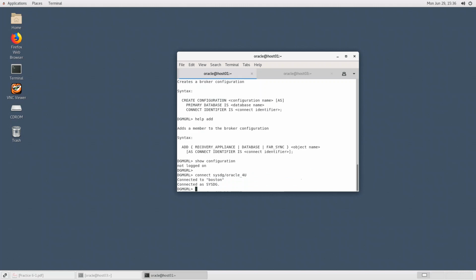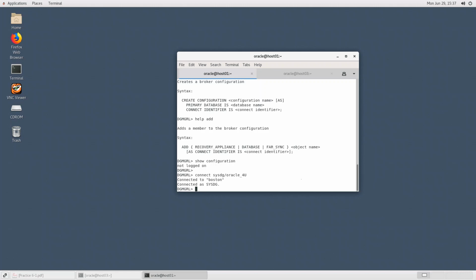The best practice is not to log in locally this way; it is not the recommended way. The reason is that Data Guard broker operations may require remote connections. For example, when you do a switchover, when you do a failover, or when you convert a snapshot standby database to a physical standby database, restarting a database is required.